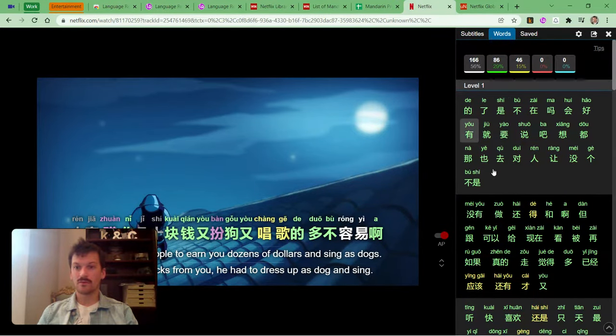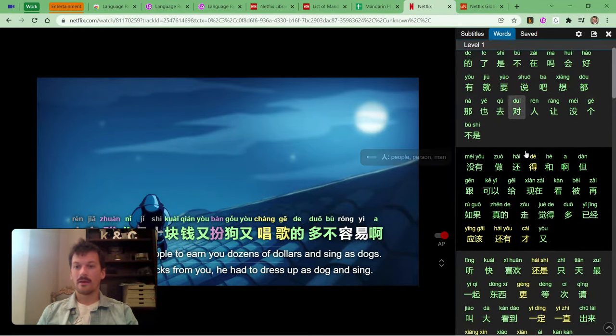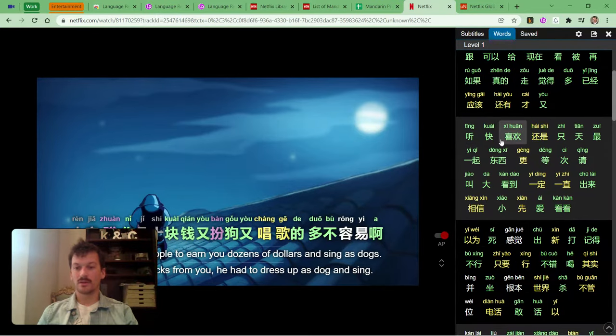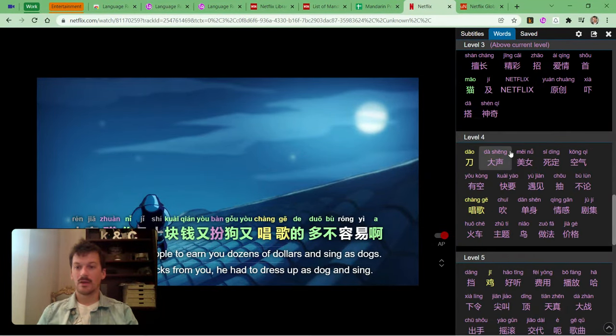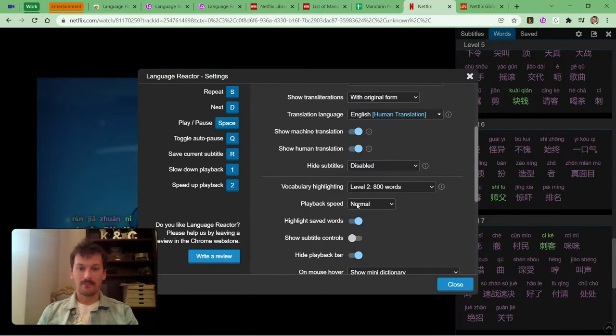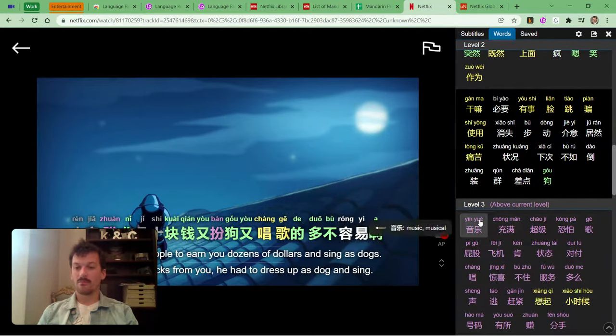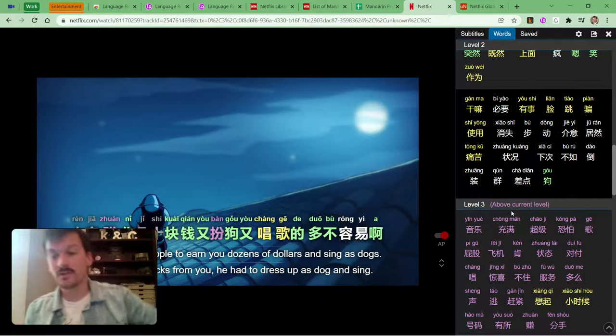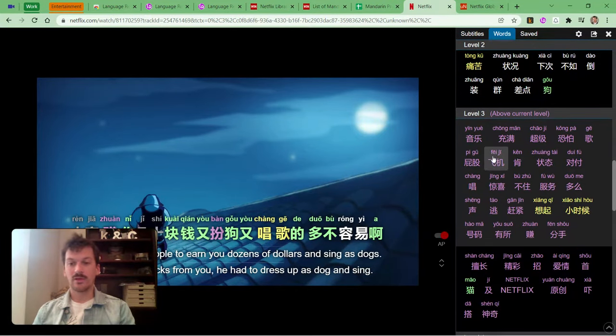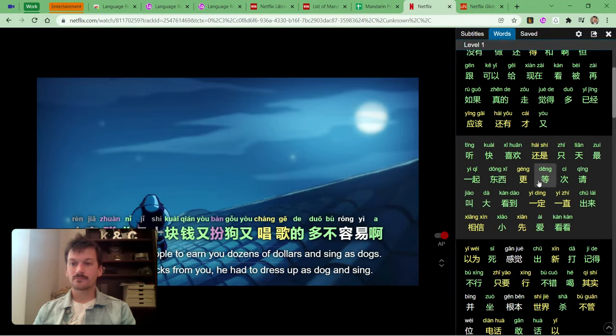So these are the most frequent, maybe 30 words, 25 words here. And then these are the next most frequent. They're in chunks, and these are all level one, but still subdivided into further chunks within level one, and then they have level two. And then the least frequent words are level eight. So I am currently at level two. I've chosen that, and that means that all words below level three will by default be white. So this is one of those. So this is a fairly frequent word. This is in the top 800. And all words that are less frequent, like the 801st most frequent word, and then all words less frequent will be in purple by default. Okay, so that's how that works.